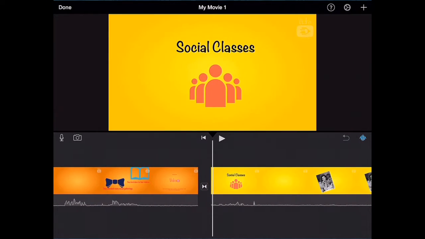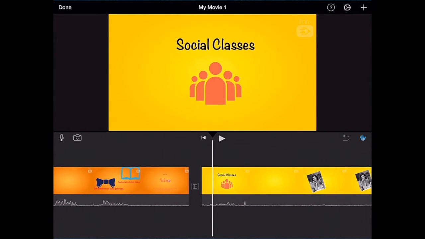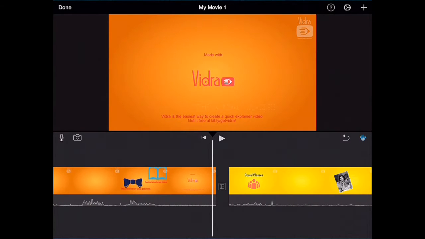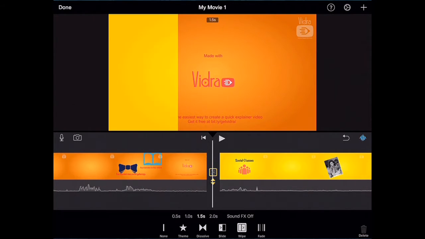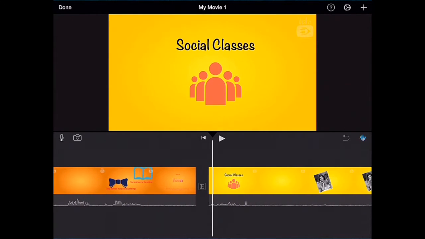Here it has dissolve. When I tap on that, I can also control the amount of time my transition is going to take, and whether or not I want a sound effect with it. If I chose wipe, I can quickly scrub it and see what it would look like. If I think it's too fast, I can add a little bit of time there.